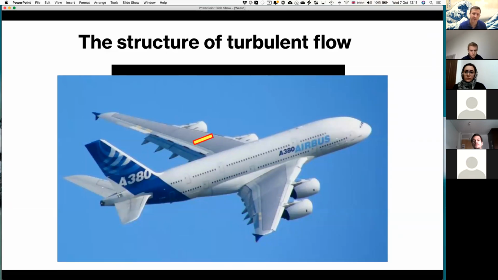Such are the complexities of trying to simulate the flow around a single aircraft, let alone the flow around a country, and to be able to get accurate weather conditions. So really, the beauty of fluid mechanics, from my point of view, is the intricacy and the multi-scale that it operates on.